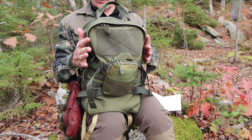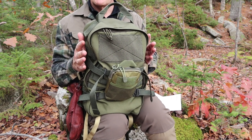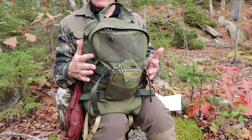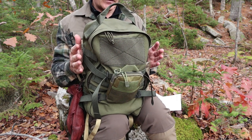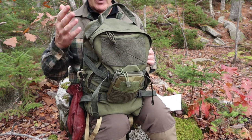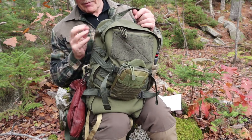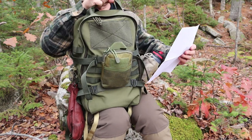I'll focus in on it so you can get some detail close-ups as I give you the specifications, all the key features, what makes this bag special, and then my thoughts on using it. This is not going to be a loadout video — I'm not going to go into detail about what I have packed in, because the things I brought today are for recording, like my camera gear and tripod. So let's get started with the specifications, then the key features.